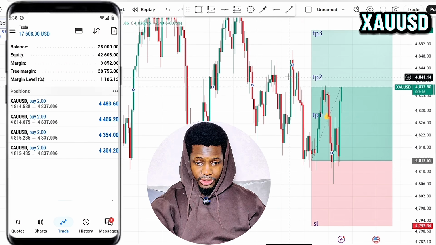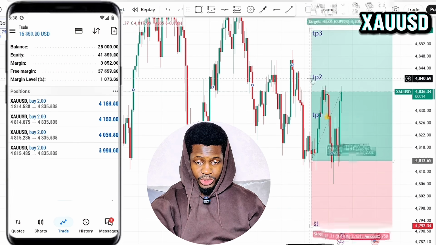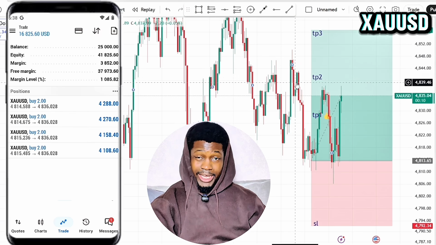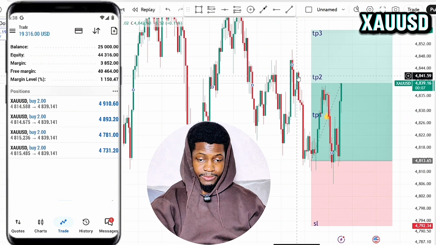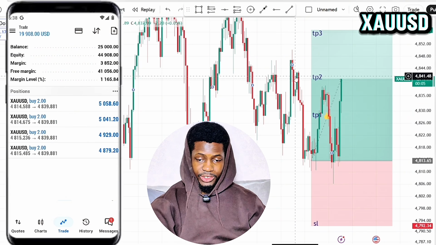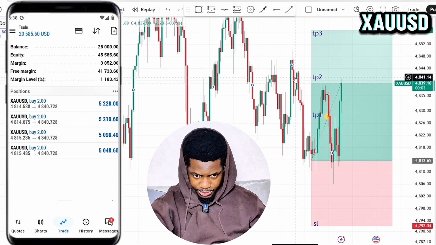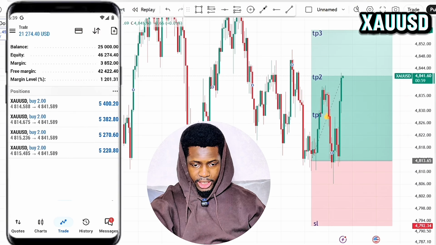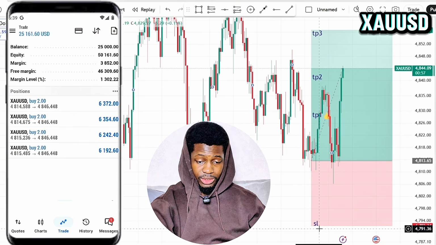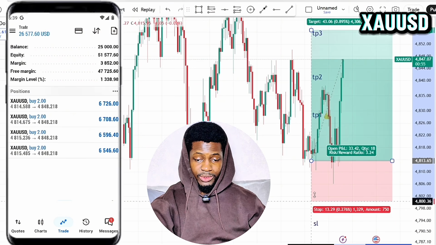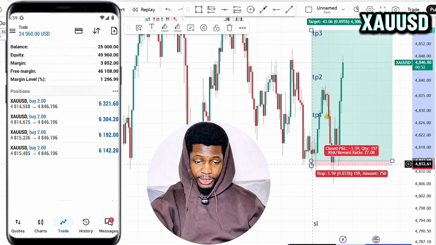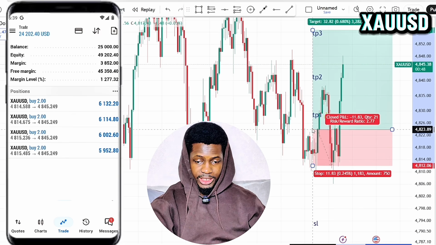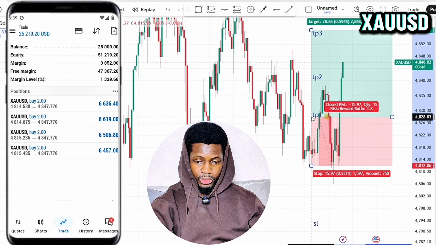So this is what we're having, right? It's about $18,000, and finally it's pushing towards our take profit level, after that crazy retracement. Our take profit 2 has now been hit at $20,000. It's why when you trade, you have to understand the amounts that you're risking. Very, very important. You have to understand the amounts that you're willing to risk before going into any trade.